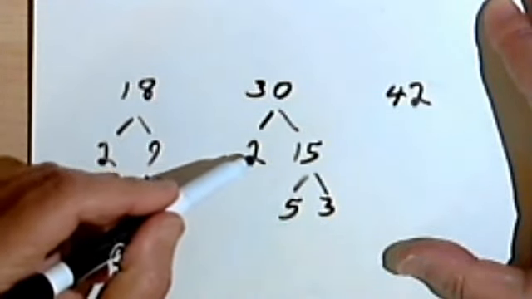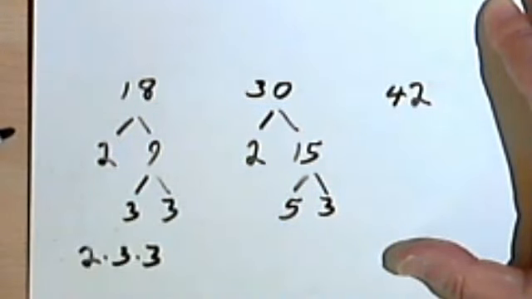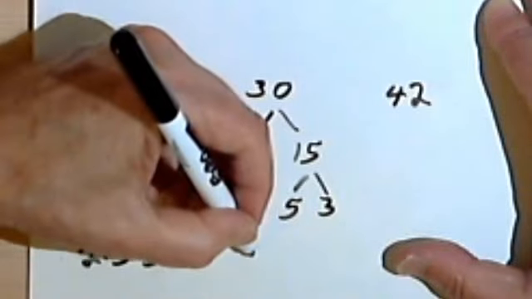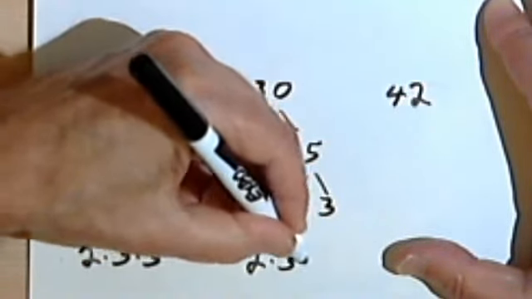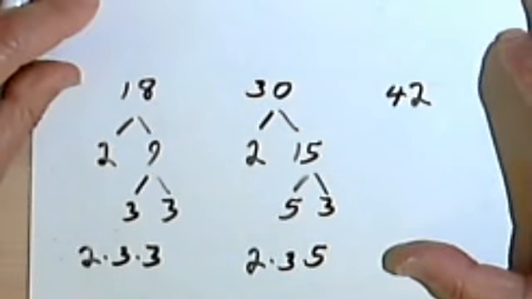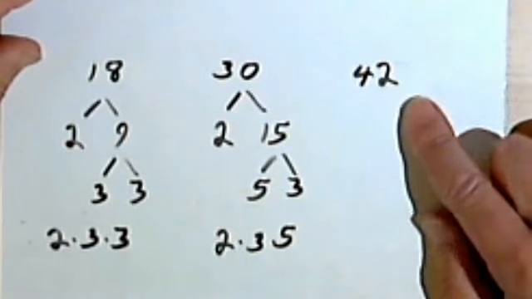So these three numbers, 2, 5, and 3, will be my factors. So 2... I'm going to write them in numerical order: 2, 3, and 5. And now I've just got the 42.